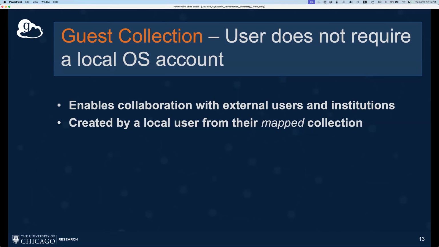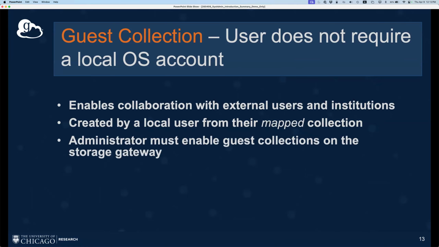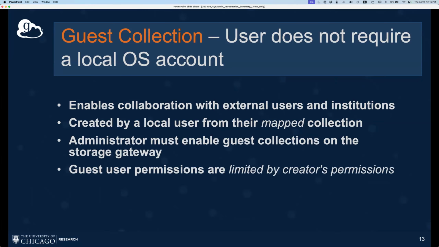And so a guest collection must be created by a local user, someone who actually has a local account on that system, and it gets created from their mapped collection, sits, if you will, on top of the mapped collection. You can only create these guest collections if the administrator has enabled creation on the storage gateway that is being used to access the storage system. And then I think this was also mentioned by Bridget.